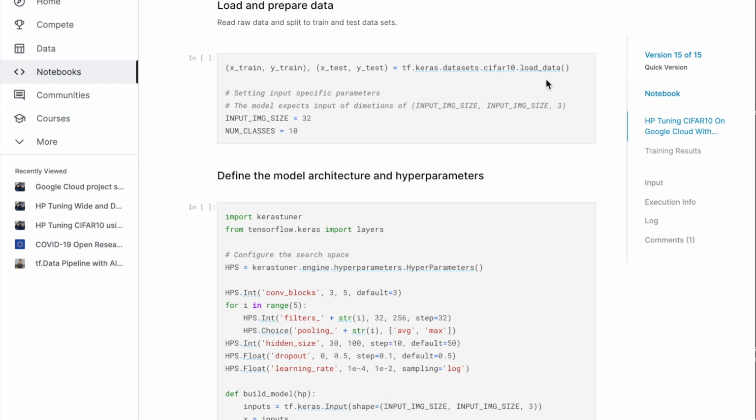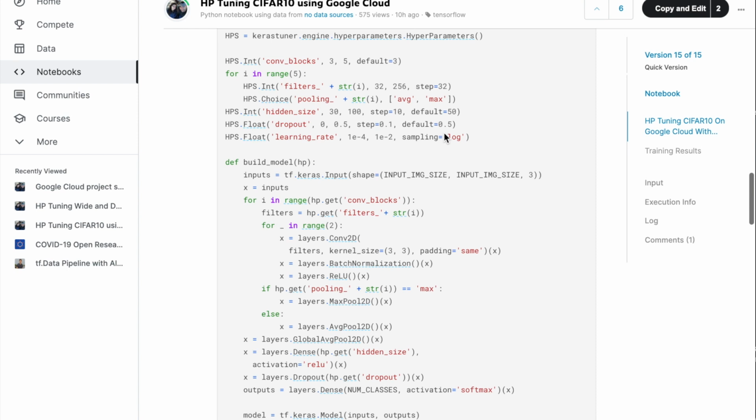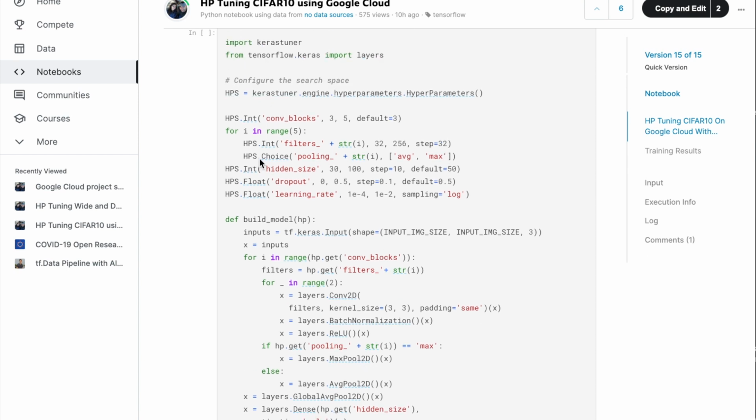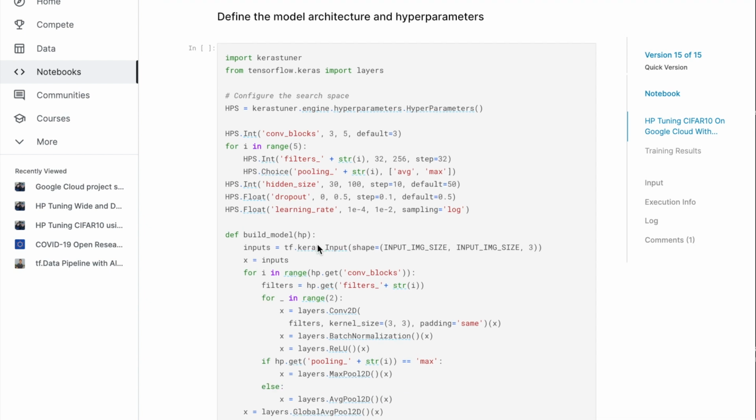We have the CIFAR10 dataset that's built into Keras compared to last time when we saw the TensorFlow datasets, tfds.load. This is just another way of getting the CIFAR10 data. And now again, we see the way that we're initializing these hyperparameters and passing them into the model builder. So this time we're seeing a slightly different syntax for doing this.